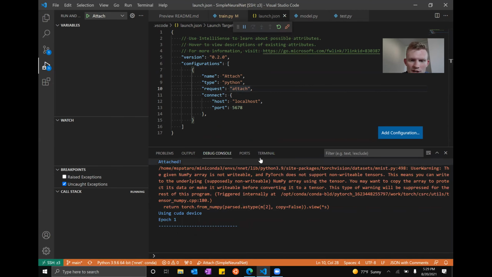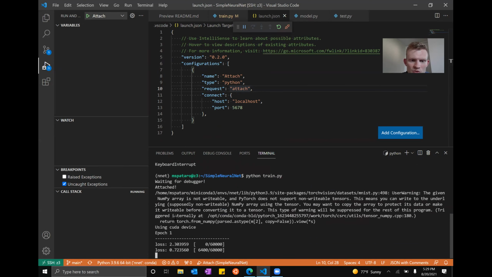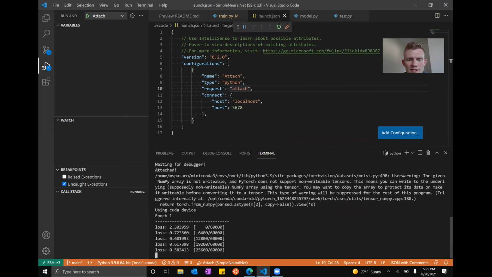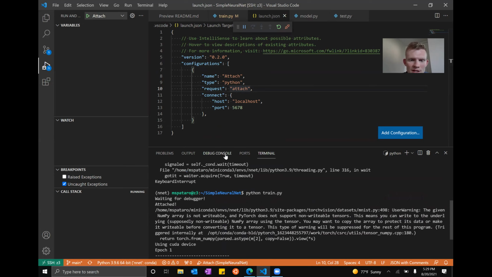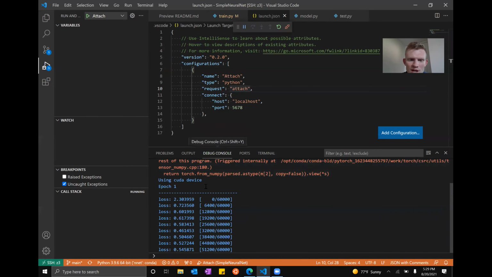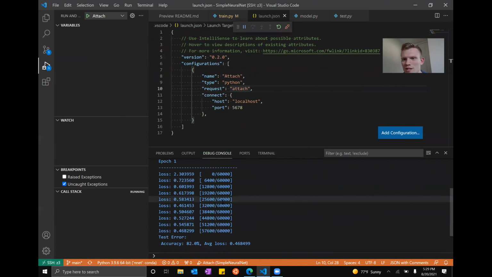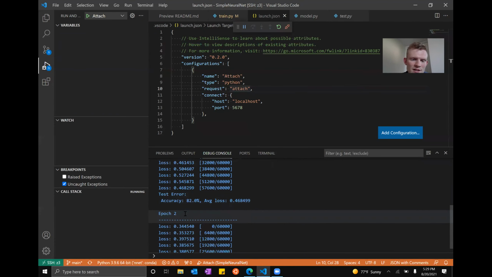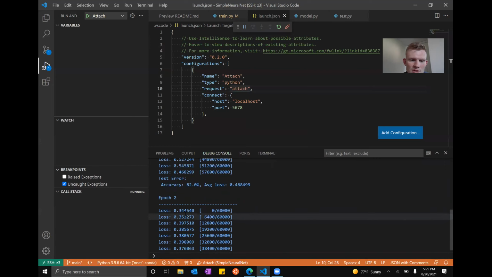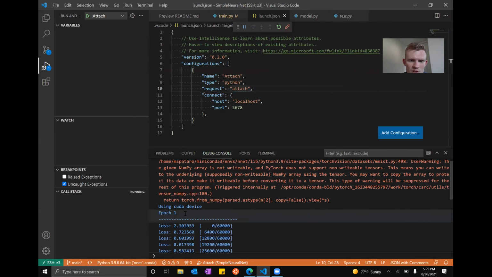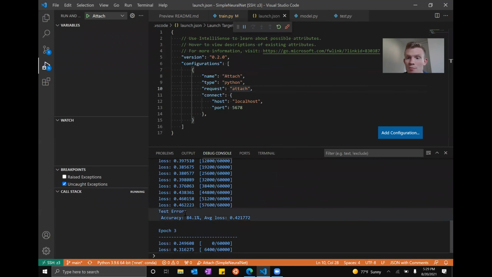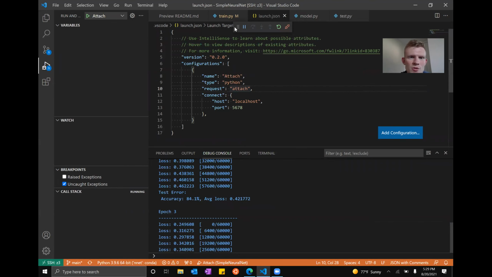And you can see that we got attached. What's really interesting is that it's printing things out both in the terminal and this debug console, which we haven't used before. I think the things in blue are what got printed on stdout. And so, yeah, you can see our neural network is working as usual, but our debugger is attached, which is really cool.